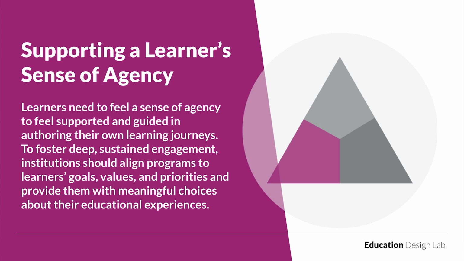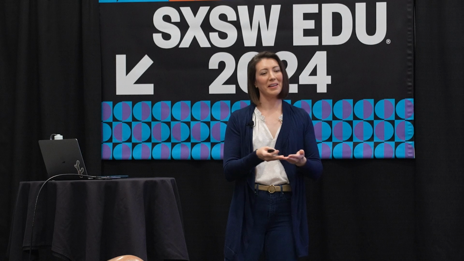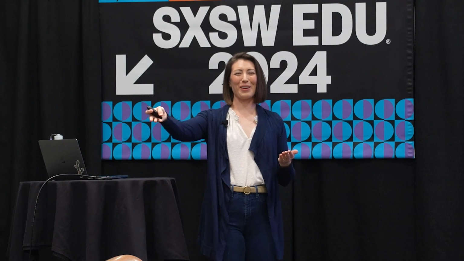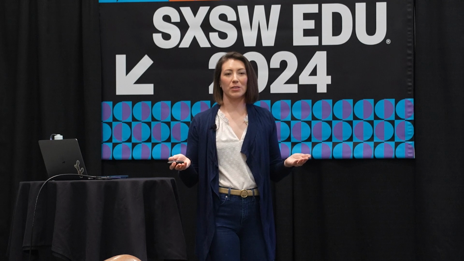So in cases where, let's say, a learner doesn't get to make a choice about the pace at which a course is moving, if you can help them understand why that regulation or that policy is in place and how that actually could be supportive for them, if it would be, of the direction that they want to head, right? Then that could actually be an agency-supportive model. If it is something that just feels controlling to them and sort of arbitrary, it is probably really frustrating for their sense of agency.